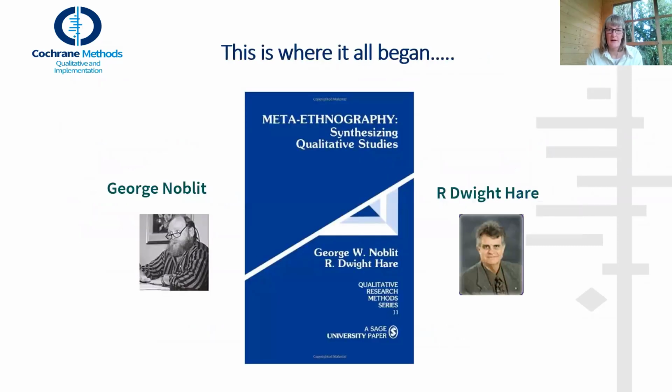So where did it all begin? An actual book called Meta-ethnography. The other approaches that you've seen over the course of the series haven't had an actual book. So I thought I'll pick it up and bring it with me today. It's quite a thin little book, but it was written by George Noblit and Dwight Hare back in 1988. So that's where it all began. It's the oldest known approach to qualitative evidence synthesis, certainly in this modern era in which we're doing it. So it's the one with the longest established roots, and probably the one with the most methodological work done around it.